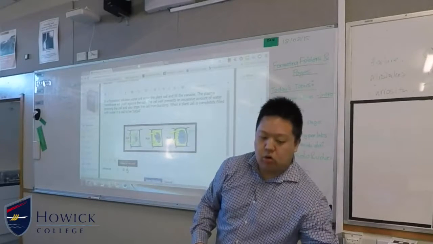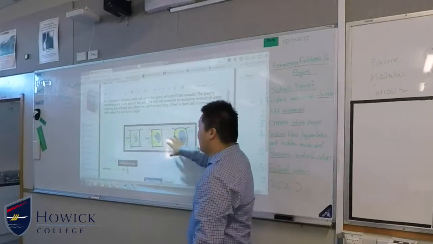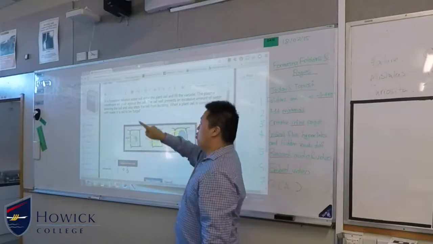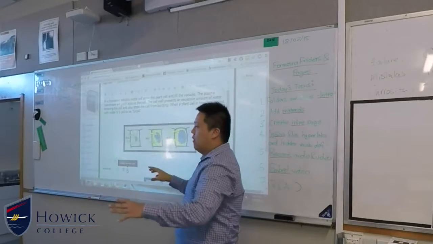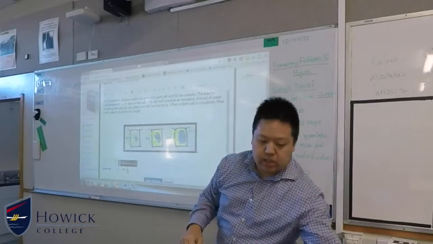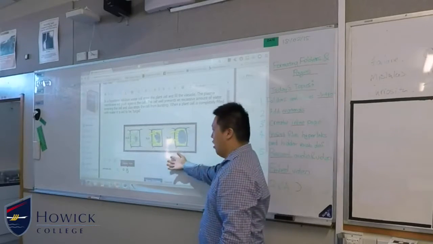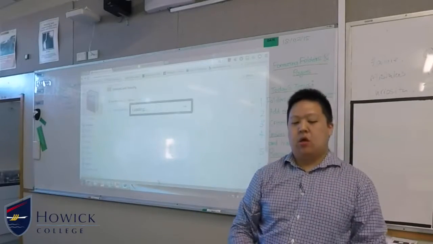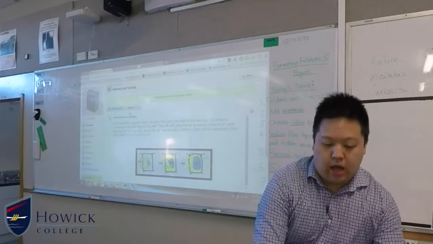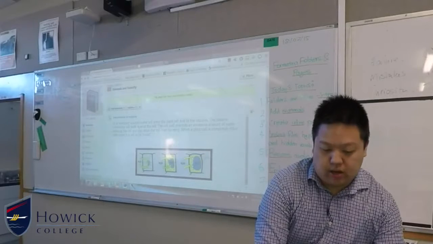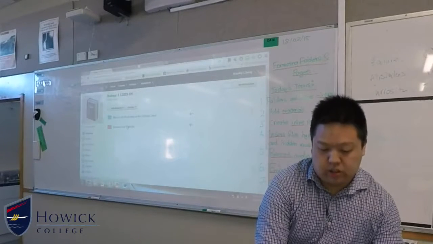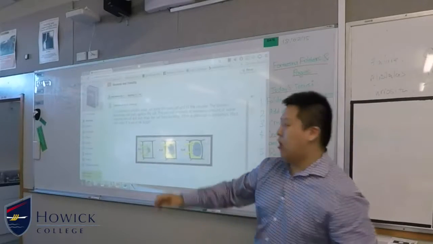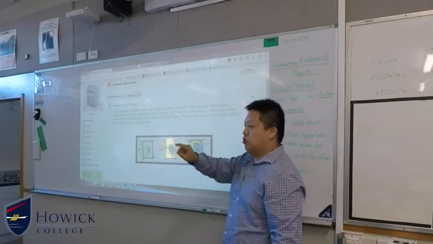And the last one is called display on new page. So at the moment, it is displaying on a new page. If I click my link, it will jump into another page with all my information. However, if I click this again, it will say display inline. Okay, and I'll show you guys what is meant by inline. So if I save changes, and it is loading. If I just go outside again and go back to osmosis and tonicity, as you can see, everything is displayed on one page. You don't have to go into a new page again.